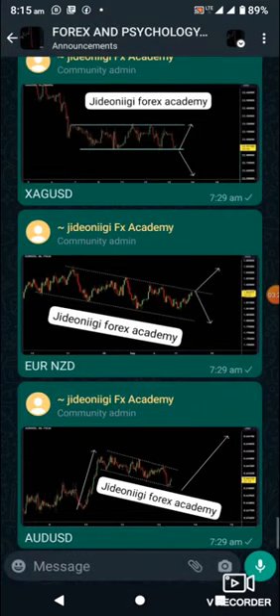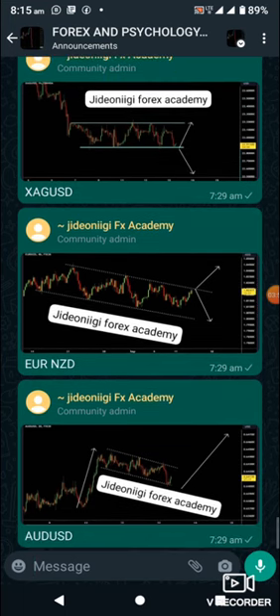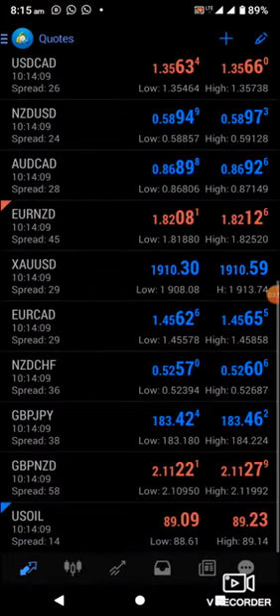Don't forget, trading patience is so key. You don't need to stress yourself, you are not under pressure to trade. Once you see a setup, once you see what you are looking for, you enter your trade. Everybody has the strategy they use — for me I trade only market structure, so I know what I see before I enter a trade. You have to be patient.